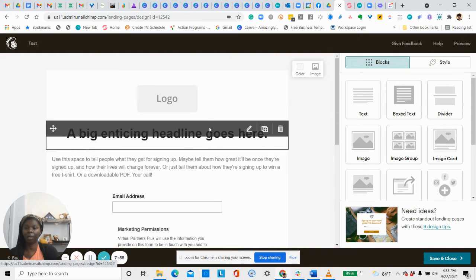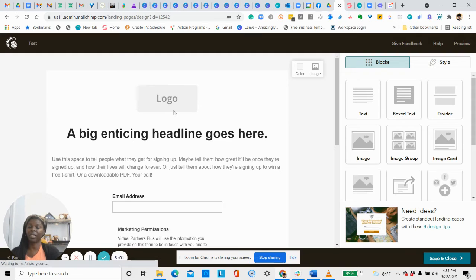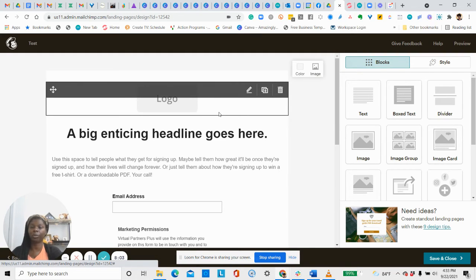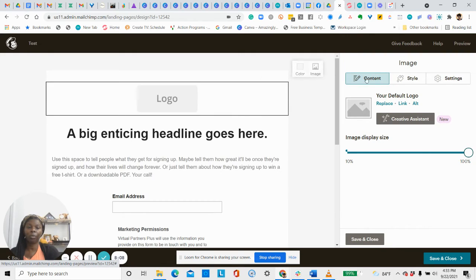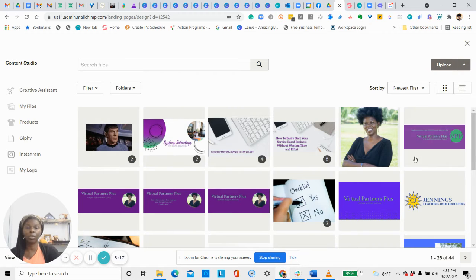As you can see here, these things can be switched out. When it's a template, it's a placeholder. You just switch out your items. When you click on logo, you're going to have the content studio, where you will start adding all your images. When it says default logo, you can replace it. This is where you see all the different images. You will have to upload quite a few of your own images to get set up at the beginning. So always have all your assets on hand where you can easily upload them.